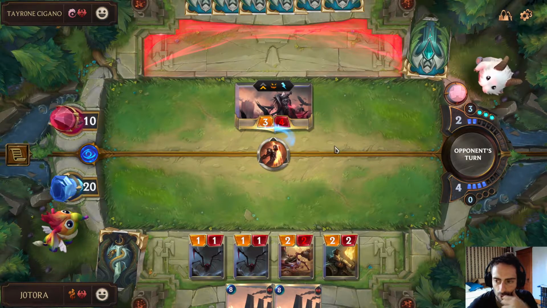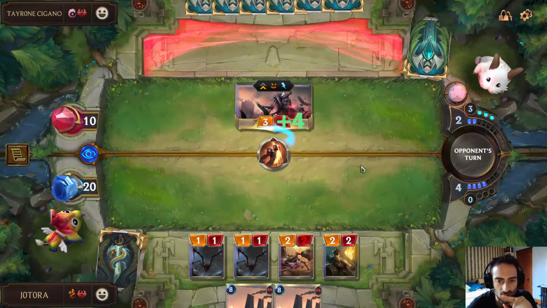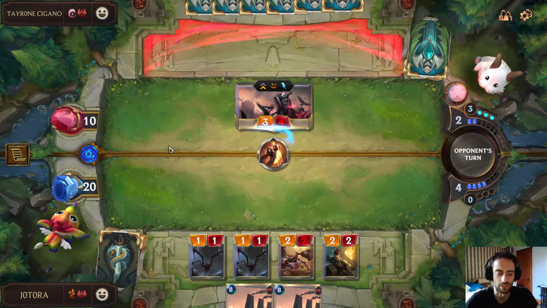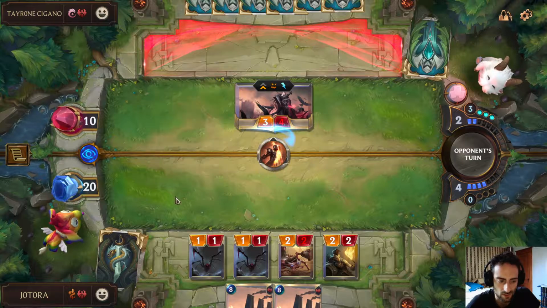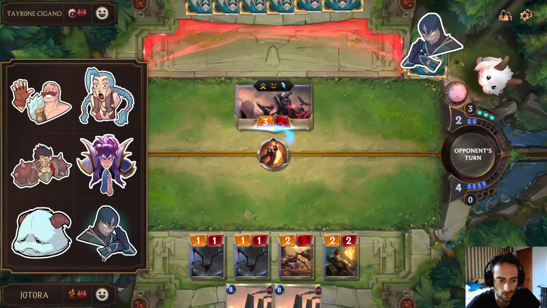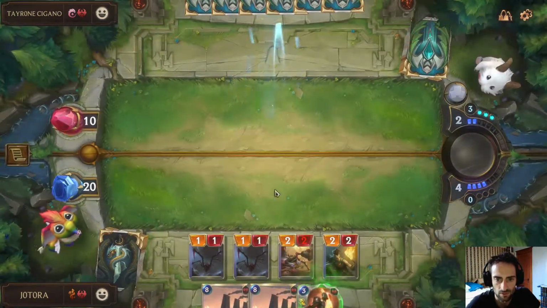Can't block him, unfortunately. Could have another deny, which would suck, but that's what it is. There's nothing we can do about it. And I think we definitely want to try to kill him before he deals 6 to us and gets him that much closer to level up.